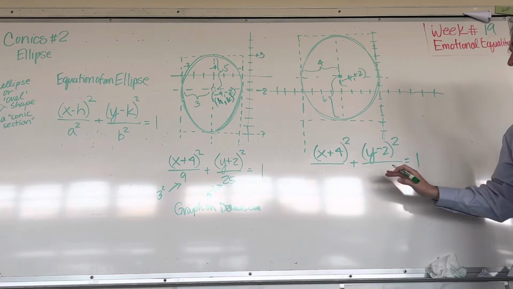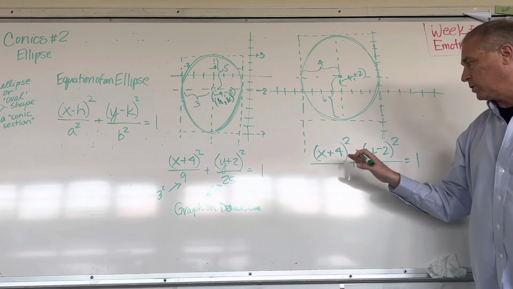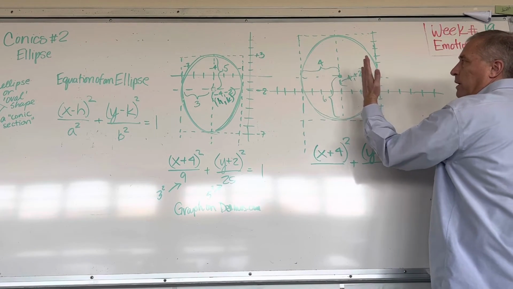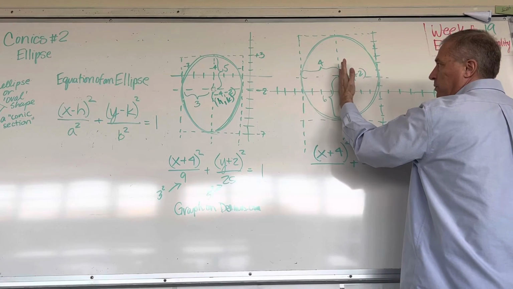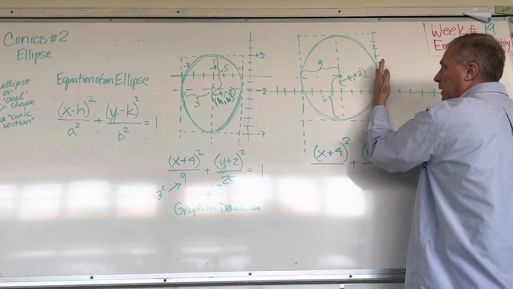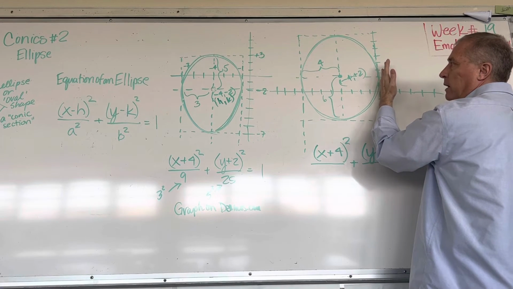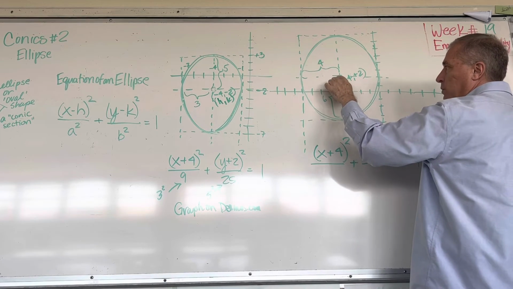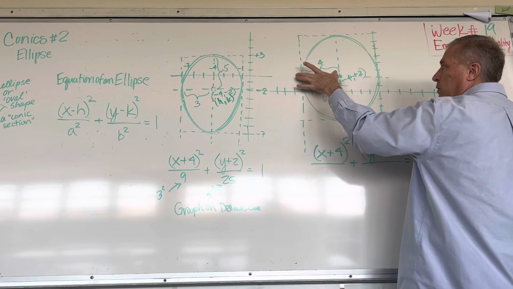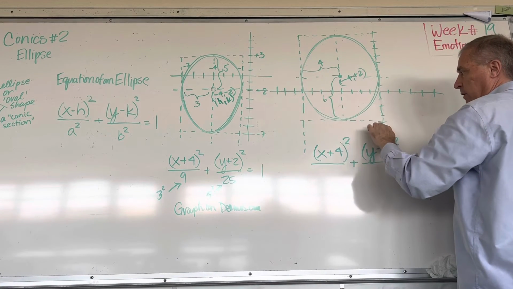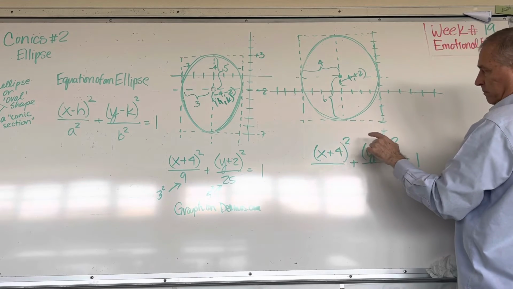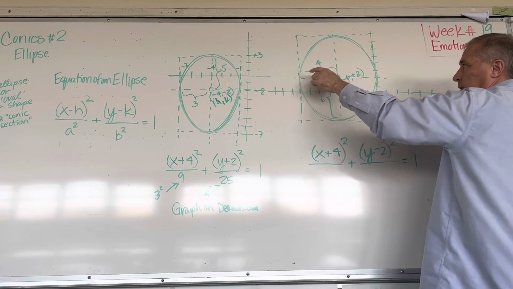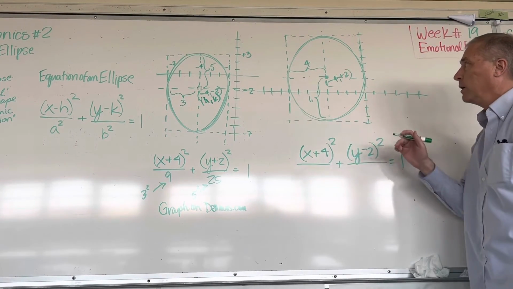So that's done. Now we have to deal with the radius in the x direction and the radius in the y direction. So here's the radius in the x direction, x being because it's going along the x-axis. So starting at the center and either going this way in the positive direction to the edge of the ellipse, or going in the other direction, doesn't matter, it should be the same. So this radius is 1, 2, 3, 4, and you can see it there. You can see the sort of box that's drawn out, right? It'd be nice if this was all a little bit clearer. You see this box being drawn out, and this is the radius here, 1, 2, 3, 4. So that's in the x direction.